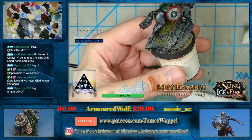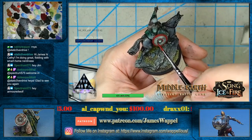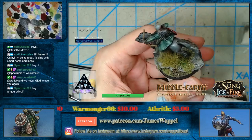So again, we take a little bit more of our thinner. We get that in here and we'll fill in this. And because the oils are just naturally more opaque, especially cadmium red, that just fills that in. I don't have to work so hard, which is just really sweet. Really love it.